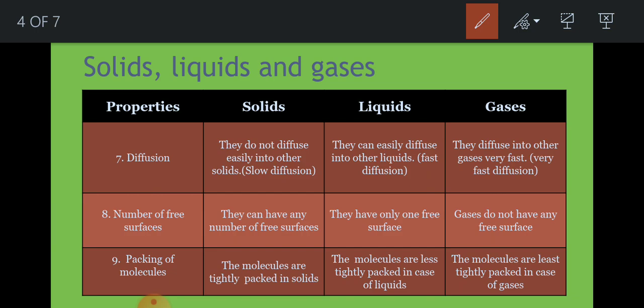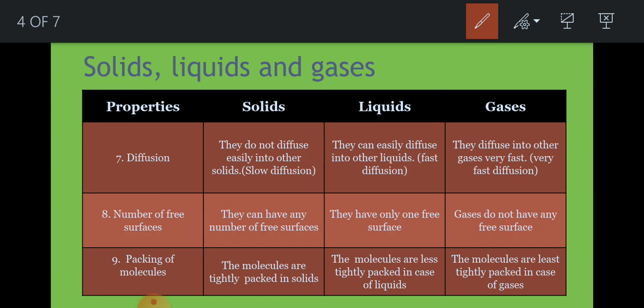Or we can also say that diffusion is the spontaneous mixing of particles of two or more substances. And the example is, suppose you spray perfume in one corner of the room. Now if someone is standing at the other corner of the room, that person will be able to smell it. Now why does this happen? This happens due to diffusion. The smell of perfume spreads due to diffusion, or intermingling of perfume vapors with the molecules of air.